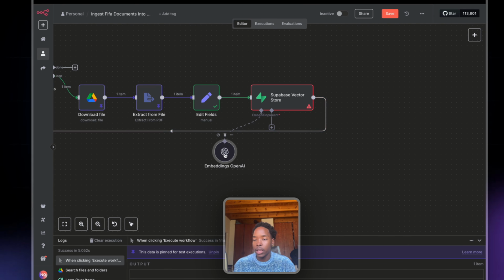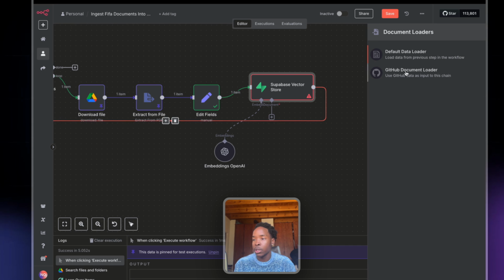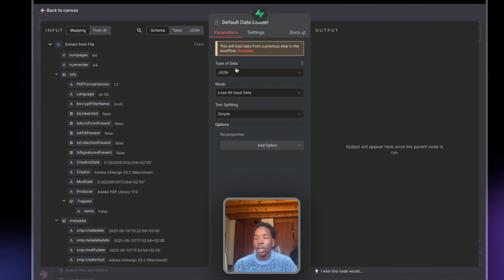So once you've got your embeddings, you want to add the document splitter. You want to add the way it adds documents, and you want default data loader. And we want metadata as well. The metadata is just going to basically be the file name which we are referencing. That'll basically help with querying. Say if you have multiple documents in there and you want to find specific FIFA regulations and rules, you can have the file name used as the query in the final AI agent later down the line. So you can just have this as file underscore name.